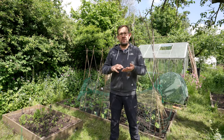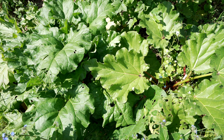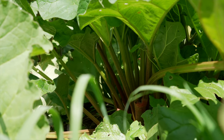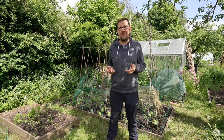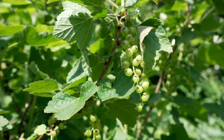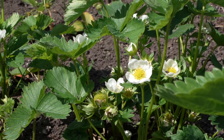We grow a lot of fruit. Rhubarb is a fantastic, easy win — you can buy a rhubarb plant for seven or eight quid, and it will give you rhubarb for years to come. Dig a hole, put in a bit of well-rotted compost and manure, pop your rhubarb in, don't eat it the first year, but from the second year you'll get lots of rhubarb year after year with very little maintenance. Currants also need very little maintenance once in the ground and only need pruning every two or three years. Raspberries are a great winner and a great producer. Strawberries are a great producer of fruit and reasonably low maintenance.